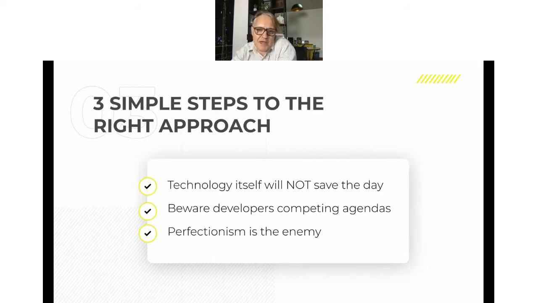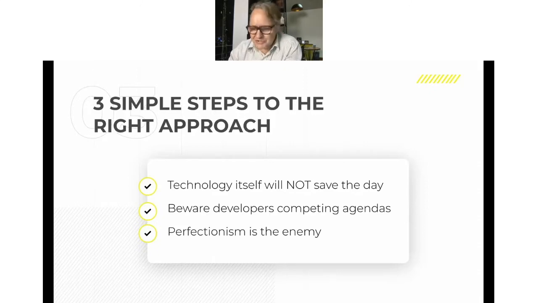I want you to be aware of the competing agendas of developers. We need to stay in control. We need to drive with your business idea and not be swayed by features that we don't need, expenses that add no value, or the nice-sounding distractions of our developers, unless they add value. There might not be a reason for them.